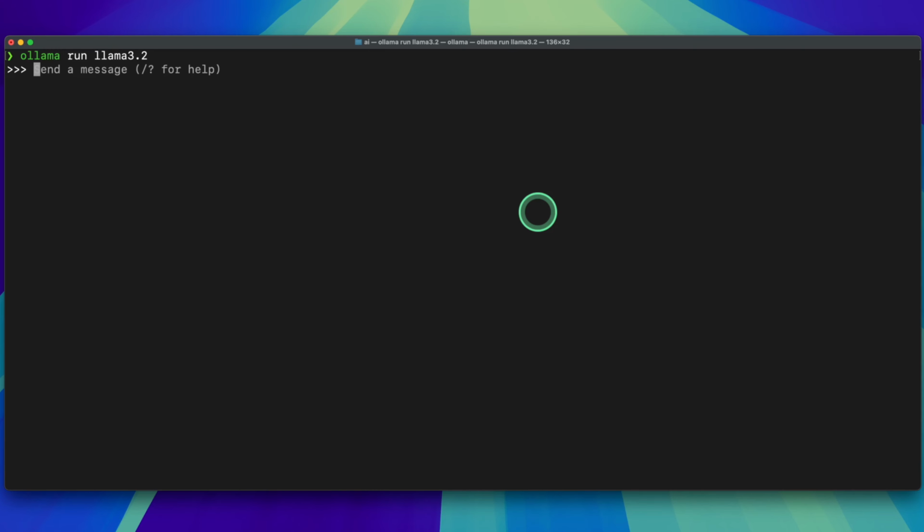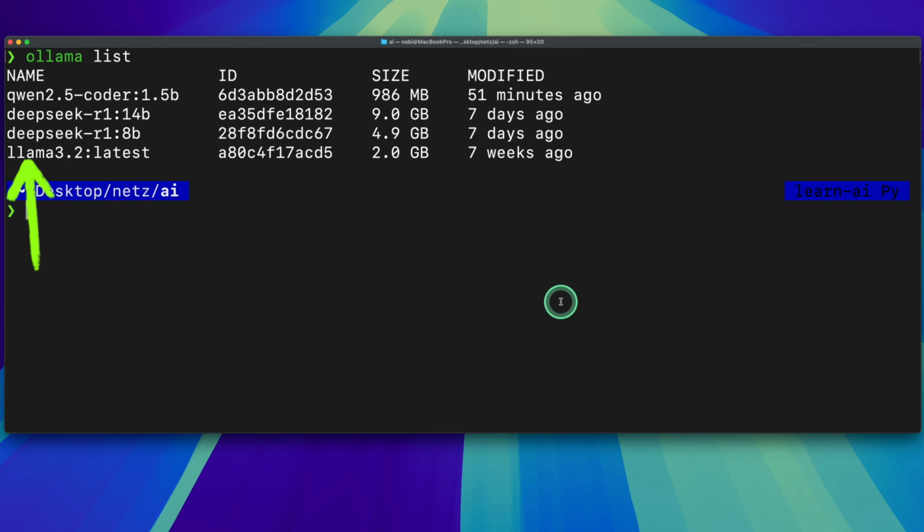In my case, I already had the model available on my machine. So let's type bye to exit from this session and let's see how many models I already have available. To do so, you can run ollama list. As you can see, I have 4 models available.